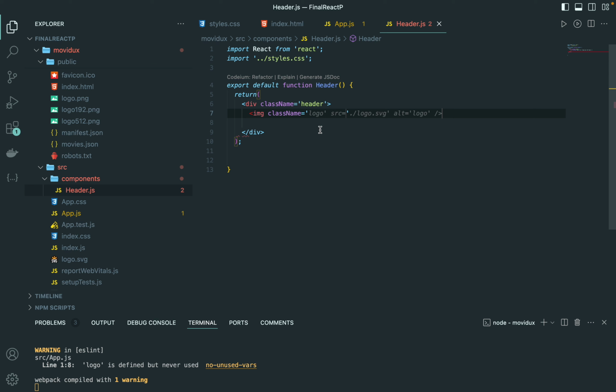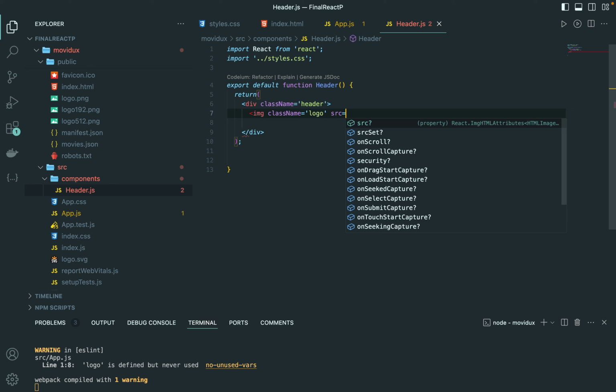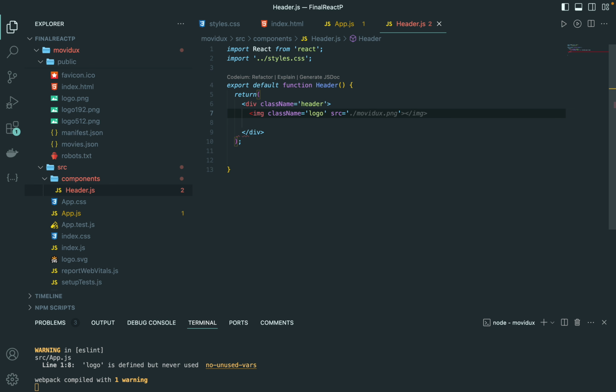See, the image tag is a self-closing tag, there is no closing tag. Okay, h1 has an h1 closing tag, p has a p closing tag, but image has no closing tag. This is a self-closing tag. Logo, maybe I'm going to use a class called logo, then come out of this. Now src equal to, so I'm going to use this image here. Okay guys, this one, right? What is the image name? The source goes here: logo.png, but I'm not done yet.